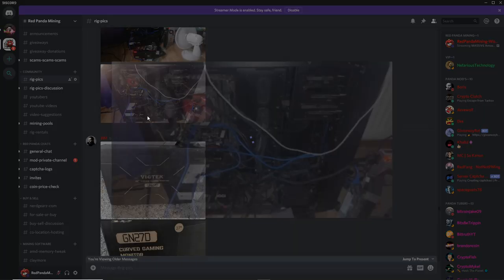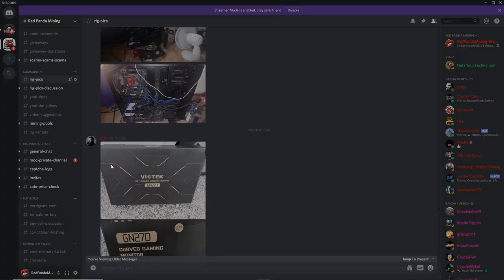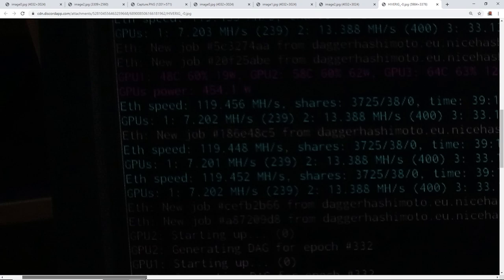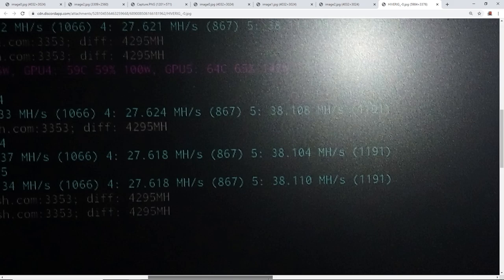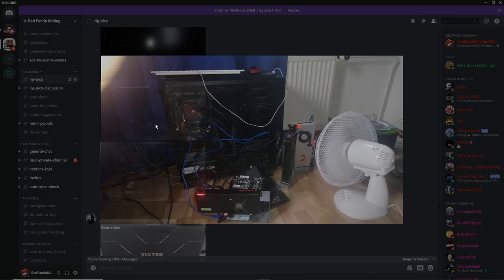Oh, wow. Okay, so you have an ATX case with, it looks like a USB splitter for the PCIe, and you just have them coming out of your ATX case here. That is awesome. What is this? Okay, this is your hash rates. So you're getting 7 mega hash, 13 mega hash, 33 mega hash, 27, and 38. Ooh, I'm assuming that's your Vega 56 or 64. Very nice, man. Look at that.